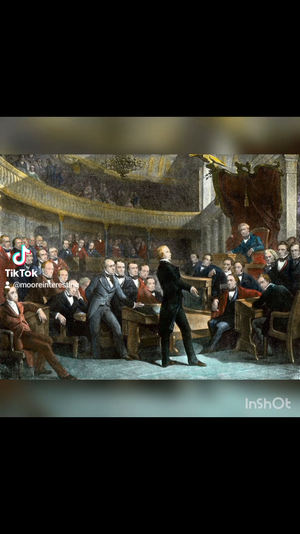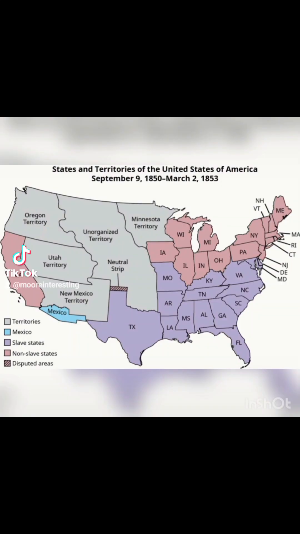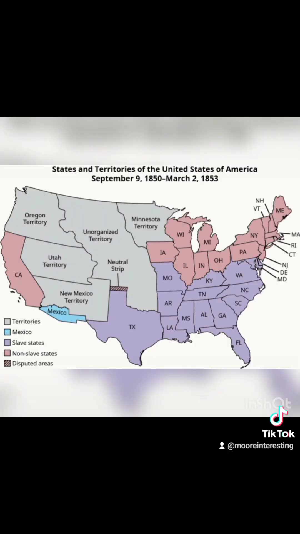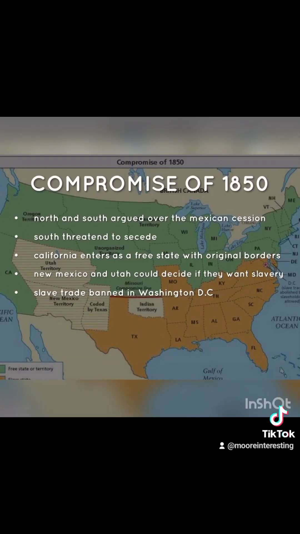With the Compromise of 1850, Congress had addressed the immediate crisis created by the recent territorial expansion. But unfortunately, one aspect of the Compromise — a strengthened Fugitive Slave Act — soon began to threaten sectional peace. Though a Fugitive Slave Clause was included in the Constitution and supported by legislation since the founding of the nation, the Fugitive Slave Act of 1850 added several new regulations. For example, both federal and local law enforcement in all states, both slave and free, were required to enforce the legislation and arrest suspected fugitive slaves.